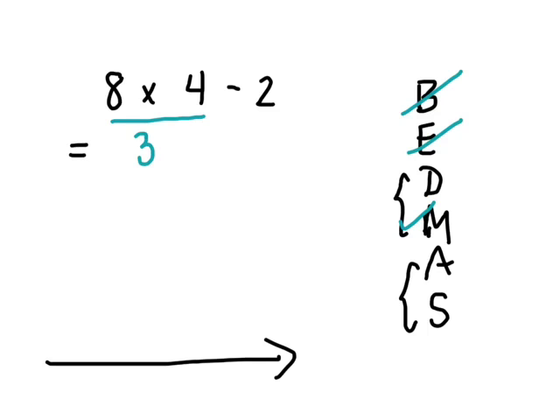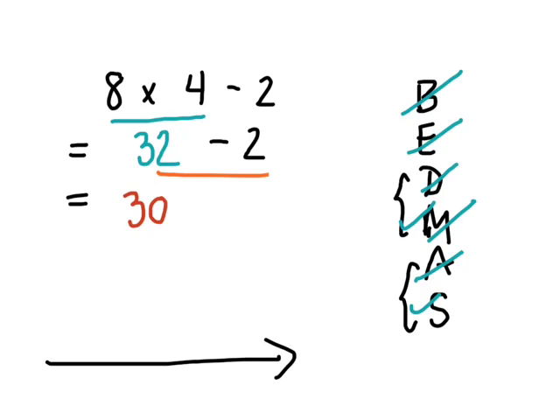Good. So we're going to calculate that. 8 times 4. Is there any more multiplication? No. And there was no division. Is there addition or subtraction? There's subtraction. Good. Okay, so that comes next. So we did 32. Subtract 2. So this is the next step. And what's 32 take away 2? 32 take away 2 equals 30. So the answer is 30. Good. Okay, that was an easy one.